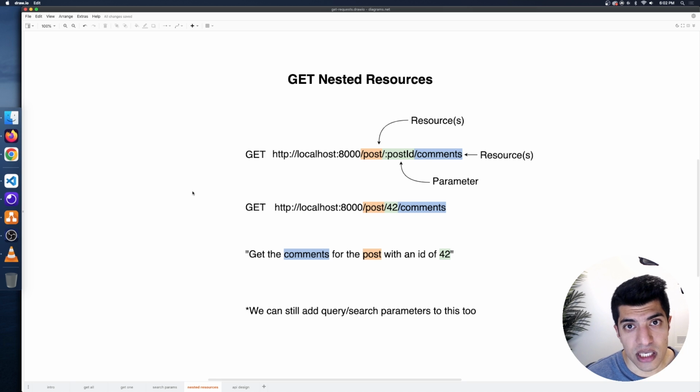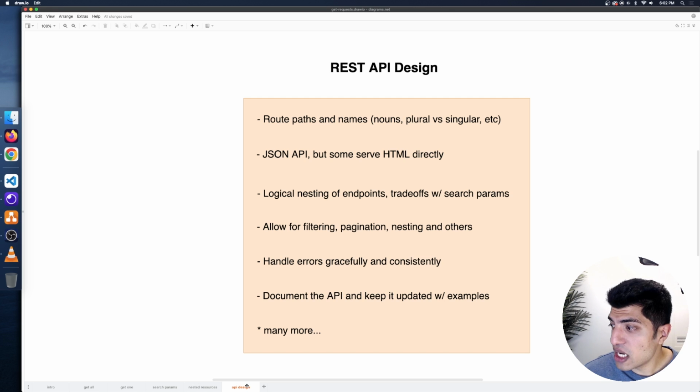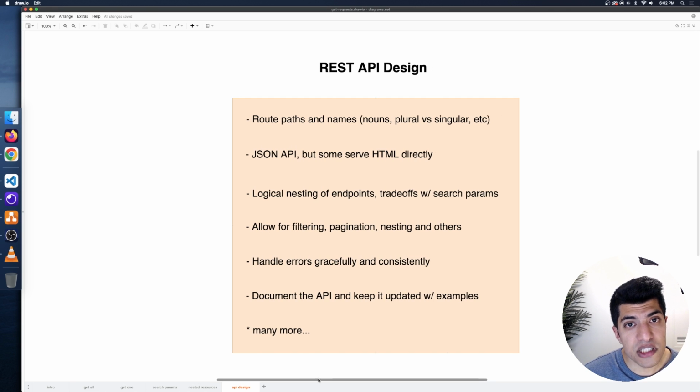Maybe this doesn't make sense in other contexts. So the design really is related to the specific application and business area or product area that you're in. So you need to be very cognizant of that fact and design your API and your paths explicitly with that in mind and with support for all these other features that we mentioned earlier.